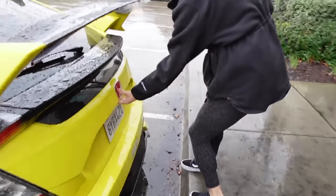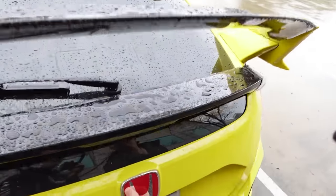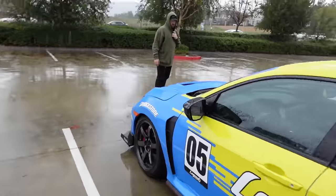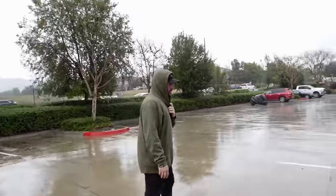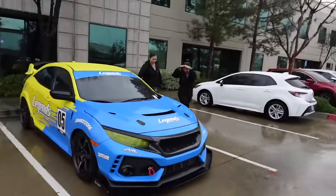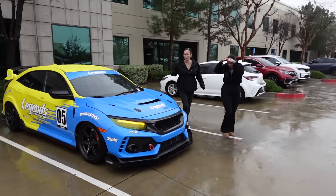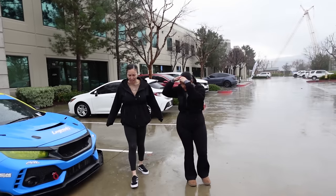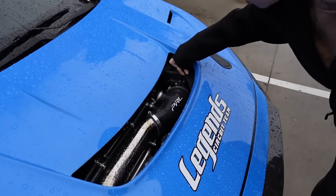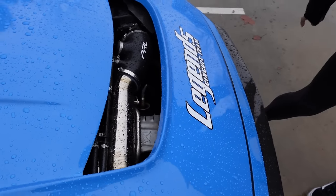Wow, open the trunk. How do we open? Right there. I have the key. There you go. Oh, it doesn't just come up? There you go. This is sick. It's pretty sick, right? Looks good. It looks so good. This thing is thick. Okay, so I heard people saying, oh, that's a Spoon livery. I don't know anything about that. It's my favorite Honda tuner from Japan. You can see the turbo down there. It's all pretty cool.